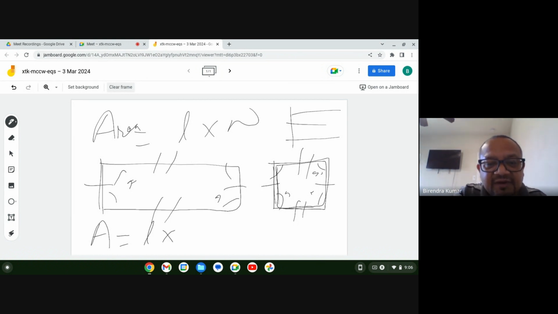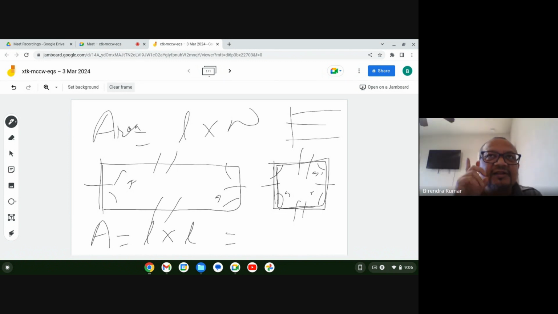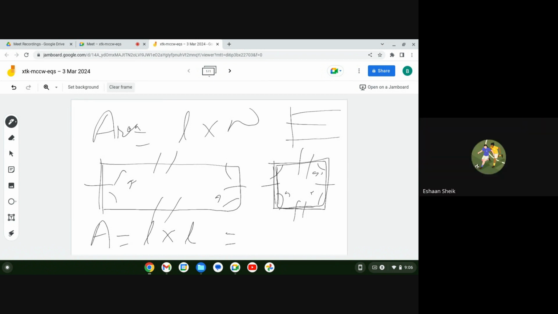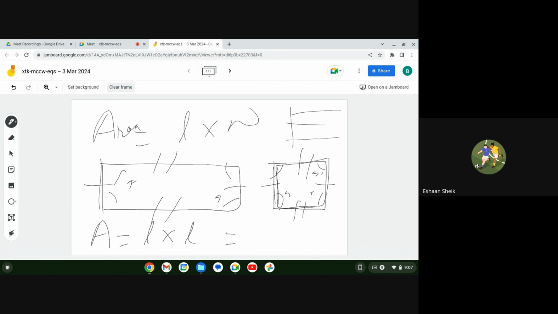Interestingly, here length and width are the same. So I can say length times length, or width times width, whatever. In a square, they don't say length or width, right? They will say the side of a square is 5 centimeters or 10 centimeters. So I will multiply the side with itself, whatever the side length is, and that gives me the area of a square. That makes sense. Yes. Okay.